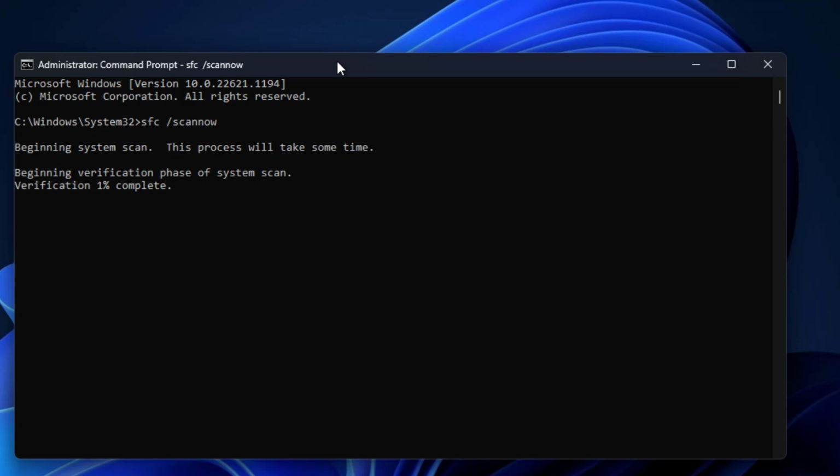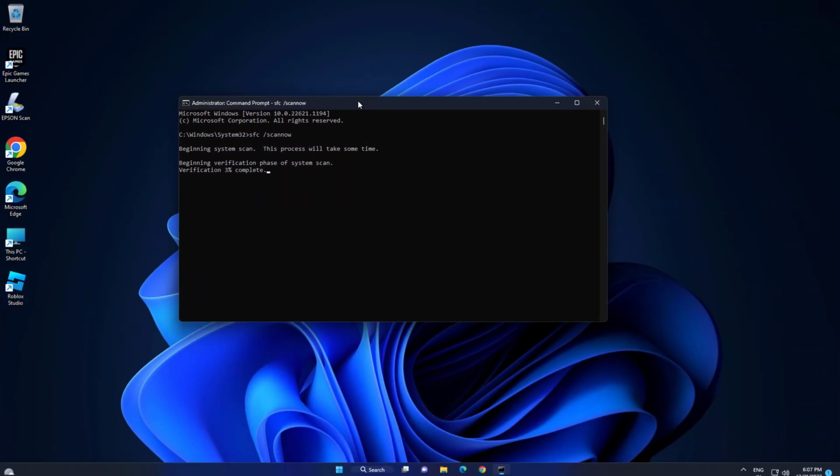It will take a few minutes to complete. After scanning is complete, restart your computer and your problem should be fixed.